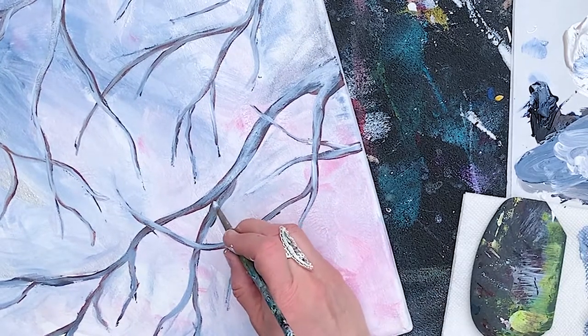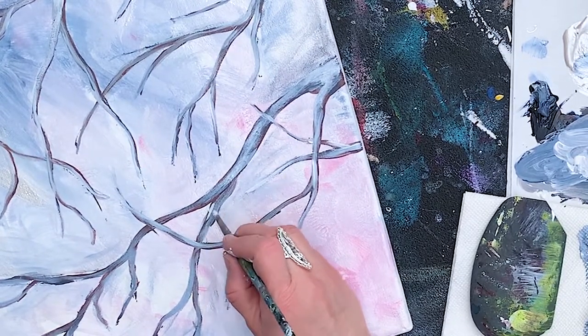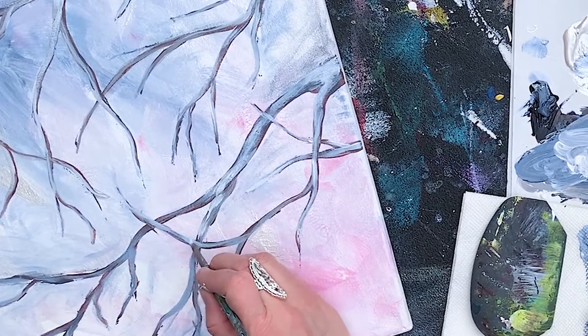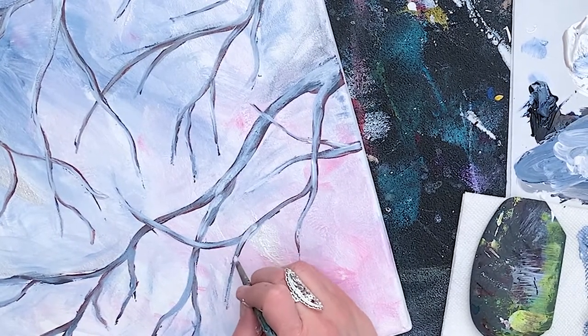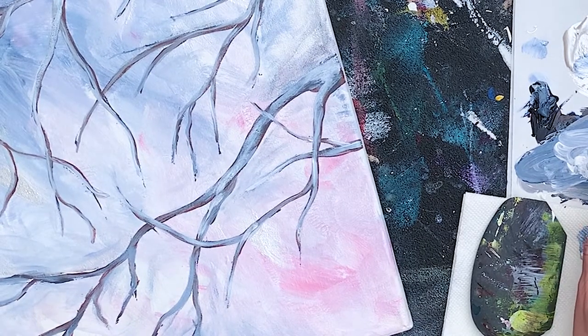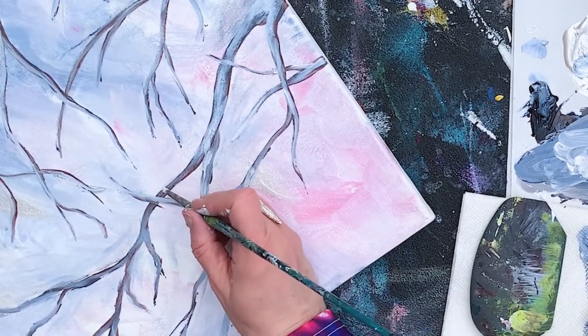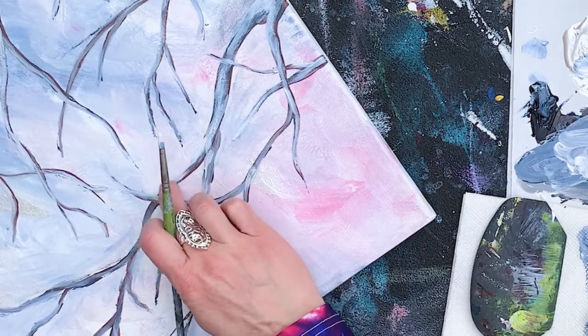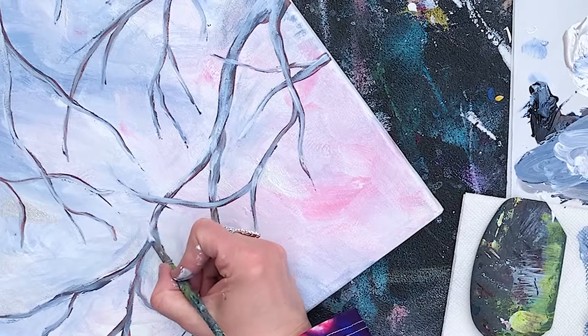So learning to be haphazard with your paint is one of the hardest things, I think. It's like decorating. You're just kind of making it pleasing to the eye. Not trying to make a picture. If you wanted a picture, you could just take one, right?